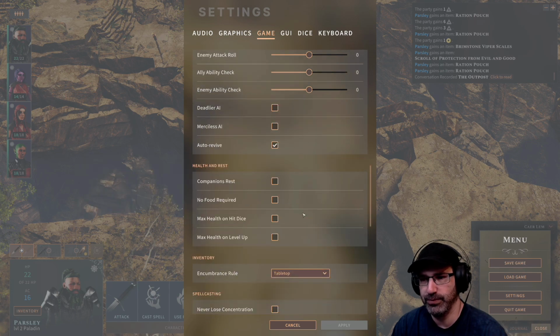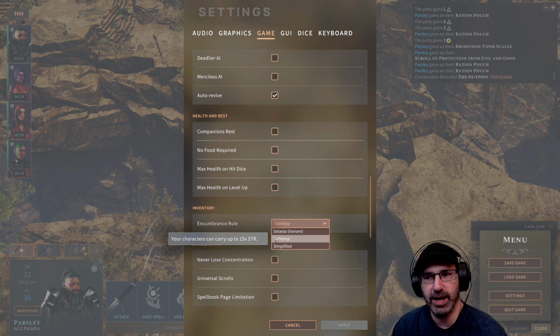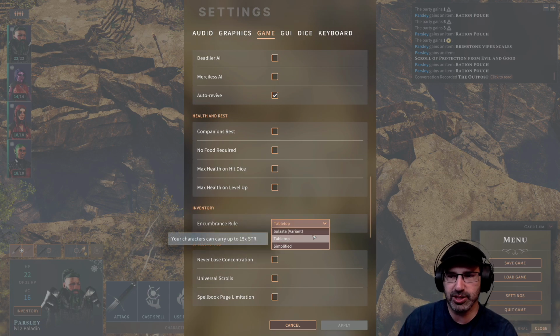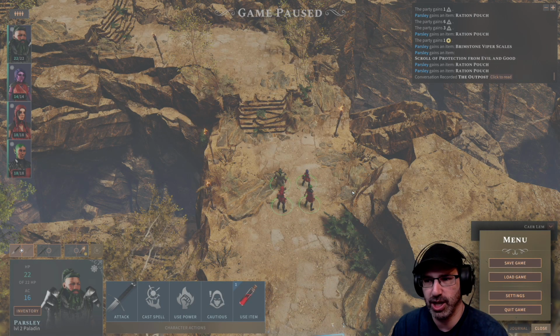You can take away food if you don't like it. One thing I recommend is to change to tabletop encumbrance. So you can carry 15 times your strength score then. The way they have it by default is your characters can carry up to 15 times strength, but will be encumbered above 5 times strength and heavily encumbered above 10 times strength. If you don't want to worry about that, just put it on tabletop or simplified. Yeah, but there's a whole bunch of options like that.